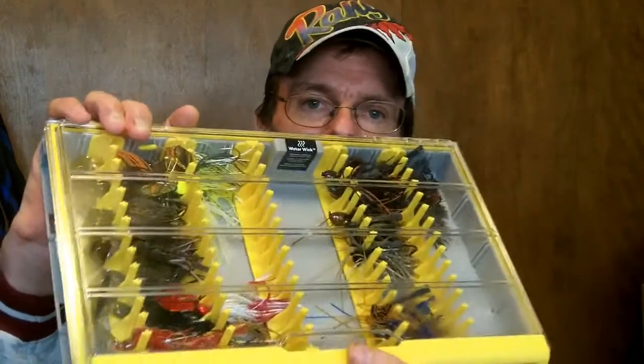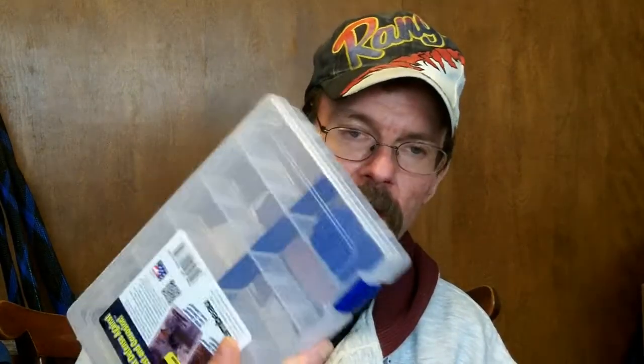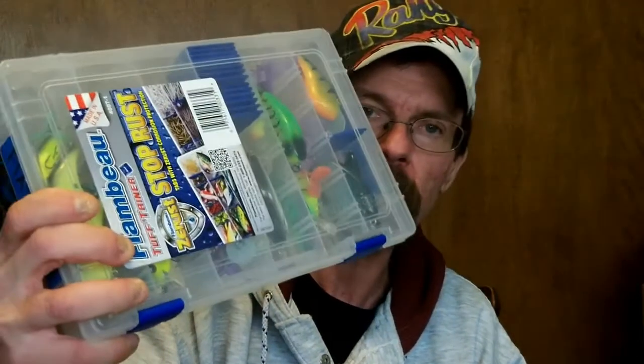So I'm just pretty disappointed in the Plano Edge 3600 size. The 3700 is a lot thicker and bigger and will hold more baits, but if you're looking for something smaller to throw in your backpack or duffel bag, I'm gonna stick with the Flambo boxes. I'm going back to Walmart to buy another case of them — they are just bulletproof, and if you crack one for four bucks, you're not worried about it. Nothing's ever rusted in them with the Z-Rust. I'll keep my square bills in them; just put a bunch of flat sides in for springtime. You can mark them with blue tape and a Sharpie, and if you want to change it, just peel it off.